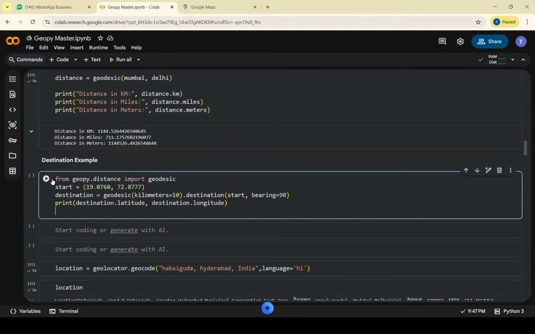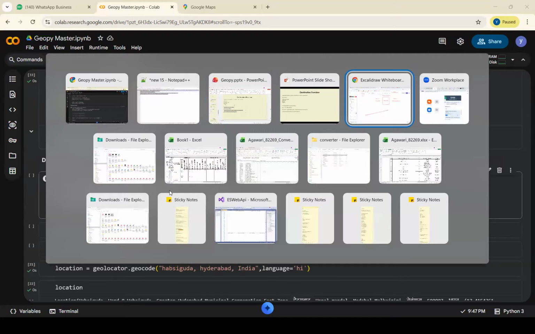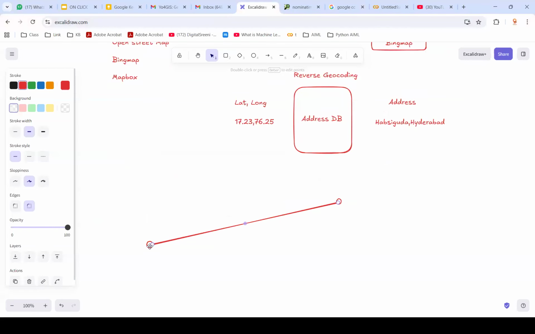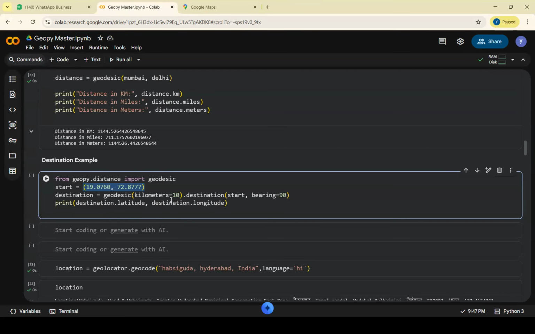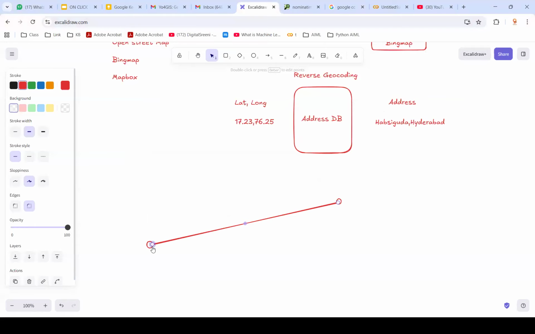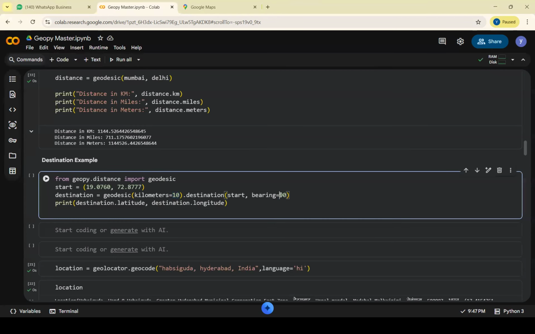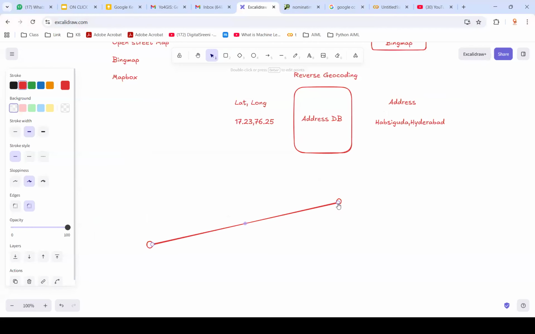If I run this, what we have written here is one coordinate. This is the start coordinate I already created here. Then the distance is 10 kilometers. And then the angle is, let's suppose, 90 degrees. Now I want to find out this coordinate.